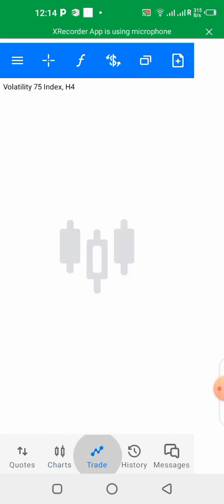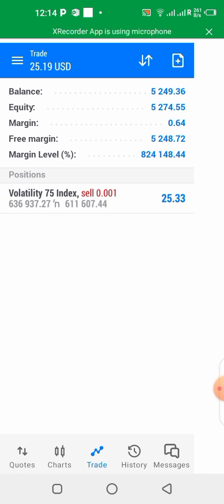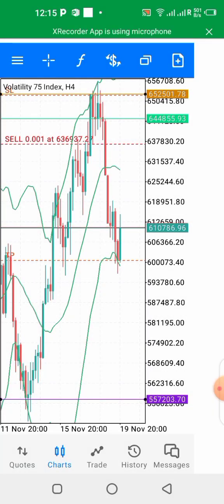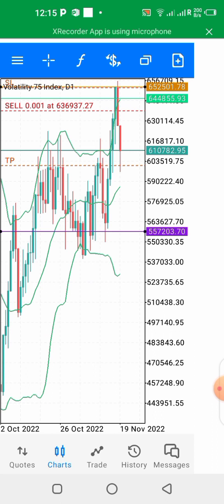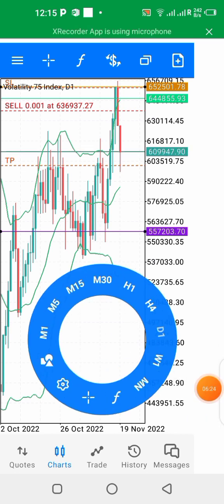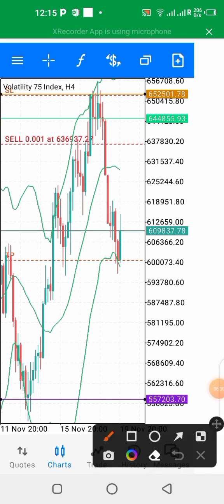And so that is it. Guys, I just showed you how you can place your stop loss on your trade once you open your trades. Anytime you open a trade, you do not have to stick around and watch the charts all day long without doing anything else. So it's better you use the stop loss and the take profit in order for you to have time to do something else. Once you set it, you can go off the trade, and once the chart is going against you, it's definitely not going to go more than your stop loss. What the stop loss is actually doing there is to stop the loss.